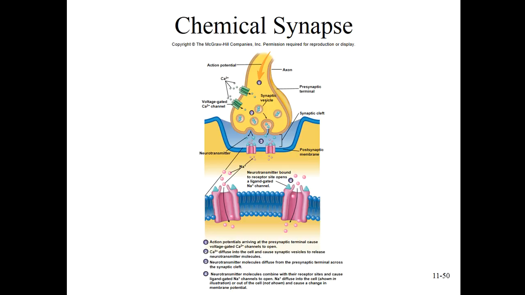Many of these work at this level, either binding to the receptor with a chemical and locking the door shut or locking the door open, or in some cases, cutting up the neurotransmitter or allowing the presynaptic neuron to suck it back up, or to prevent it from sucking that neurotransmitter back up, which is what a selective serotonin reuptake inhibitor is all about. Okay, so here's my point. This might be complicated and boring, but you are going into medicine and you need to know how medicines work. And if you want to know how pharmacology works, you have to understand the chemical synapse very, very well.